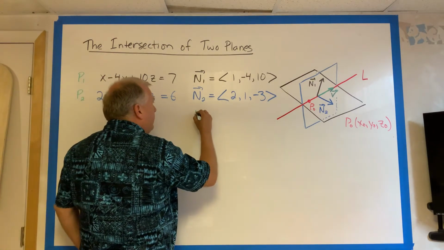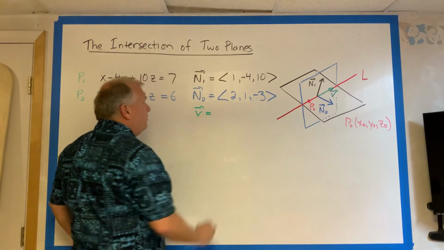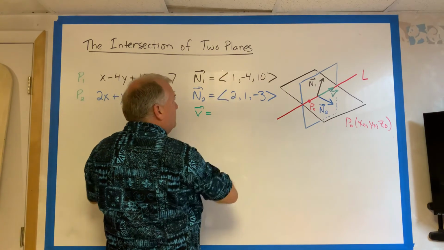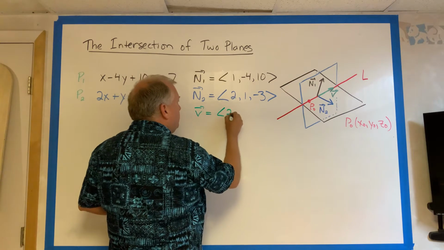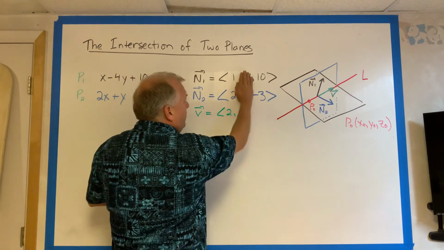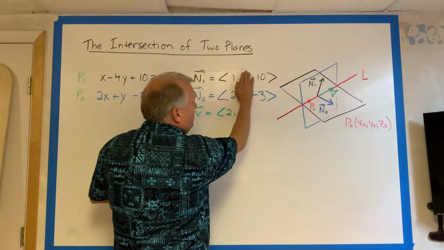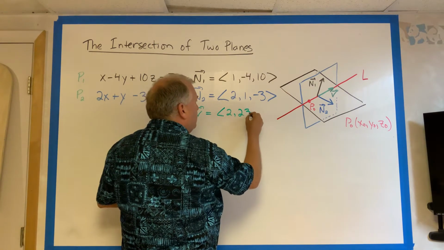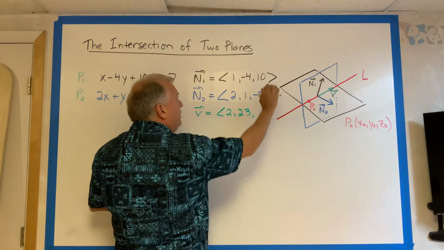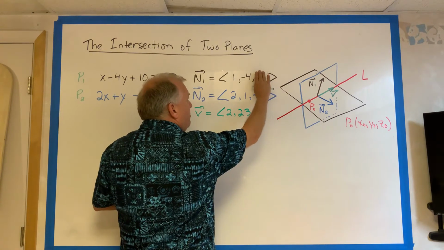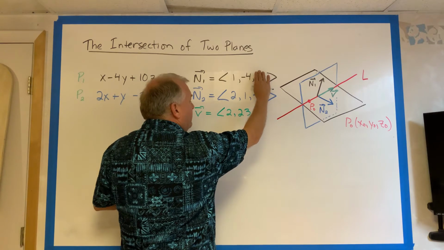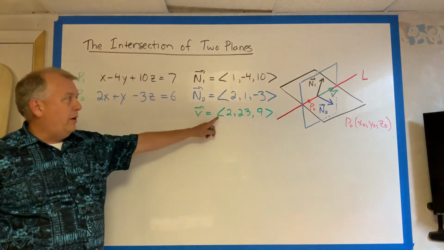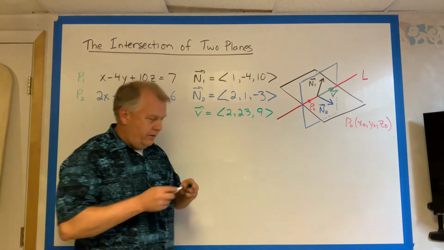So we calculate the cross product of N1 and N2 by covering up in the first slot. 12 minus 10 is 2. In the second slot, covering up, I have -3, subtract 20, it's -23. But I take the positive version of that, I take the opposite in the J slot. And then here I have 1 minus -8 is 9. And this was the easy part, the direction vector for this line.